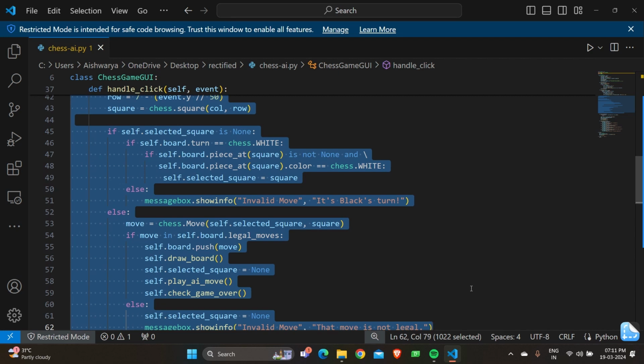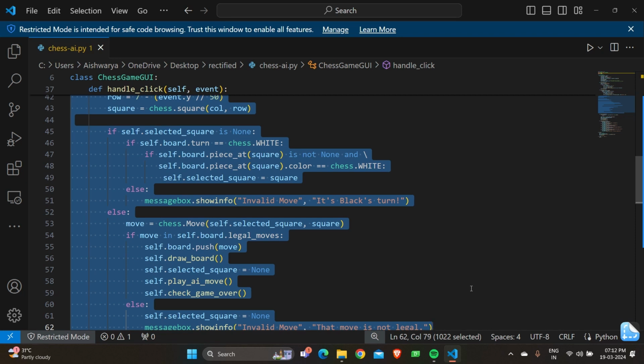And we have the second else statement, for move is equal to chess.Move(self.selected_square, square). And then we have if move in self.board.legal_moves. And coming down, we have self.board.push(move), self.draw, self.selected_square, self.play_ai_move, and self.check_game_over.